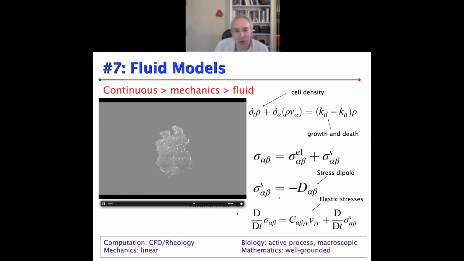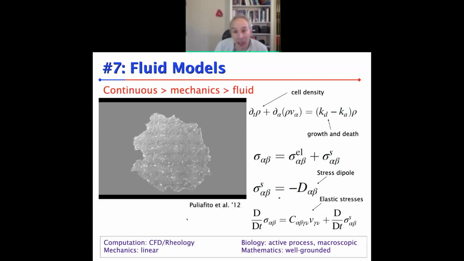So number 7 are typical of what I would call fluid models. So there is mechanics, but mostly in fluid. And the idea is the general field that's become actually huge over the last few years of active fluid, is that in certain biological systems during development, the development is so fast and the interaction between the cells is so weak that the system behaves rheologically, or in appearance by observation, very much like a fluid.